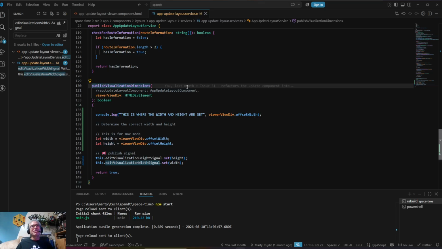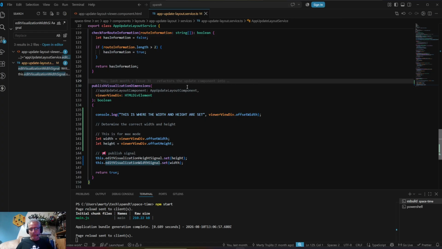publish visualization dimensions. Okay, so this name is a bit confusing, right? Because this really is just for edit mode, and it really is determining the visualization and publishing. So this name is incomplete.